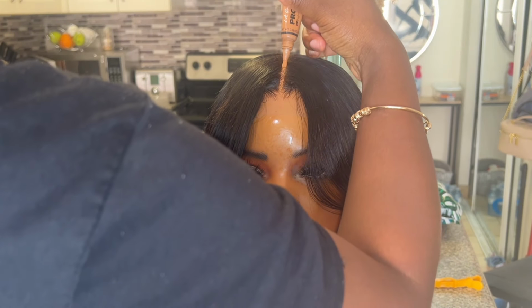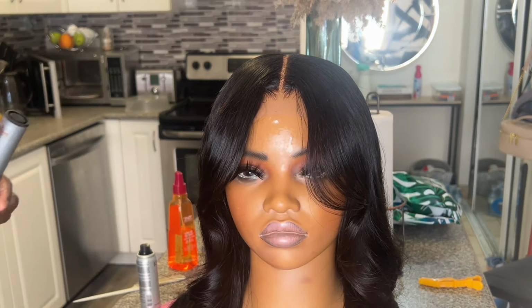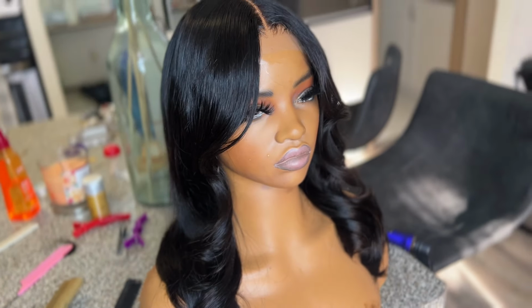Then I go in with some LA Girl Pro Concealer, a little bit lighter than my client's skin. And that's it. This is the final look, guys.